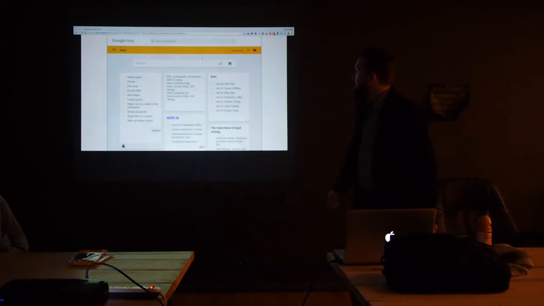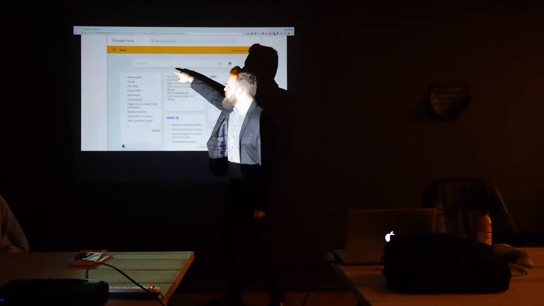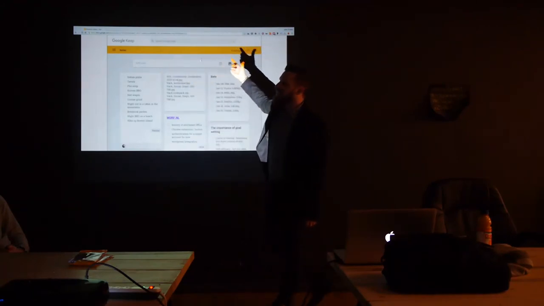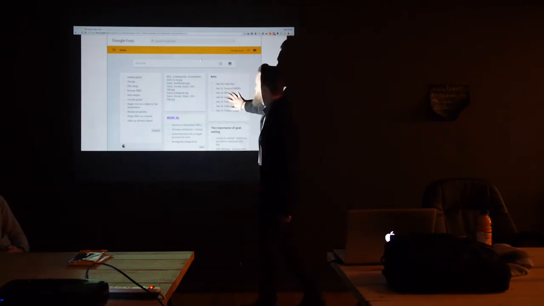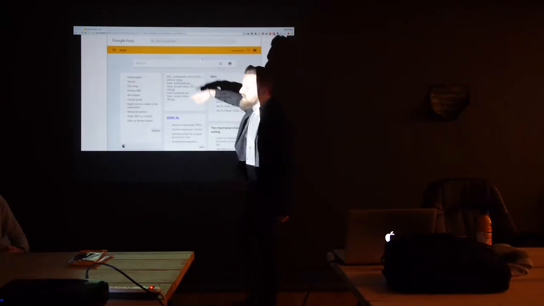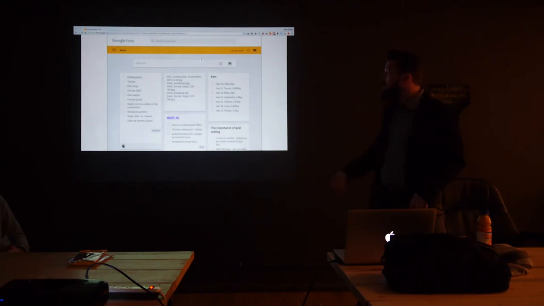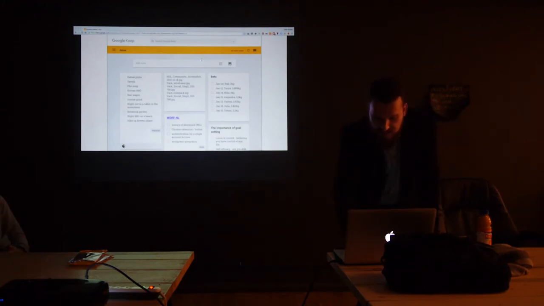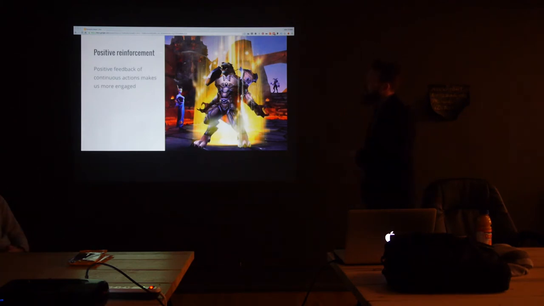Another example is this, right? So you have some cards here, and you have this empty card, this empty UI element, and you have that notion to fill it in. You understand how it's going to work. You can turn this into this, or you can turn this into this. So you understand the concept, and you want to fill in the gap. This is a good example of how to create new elements in the UI. So you want to fill them in using the persuasive tactic. So you don't want to leave it empty, right? That's the basic premise.